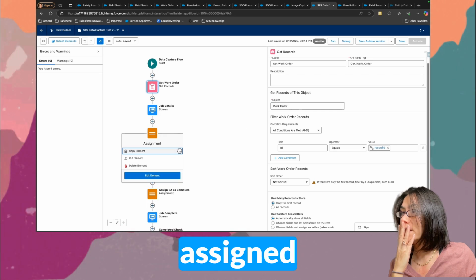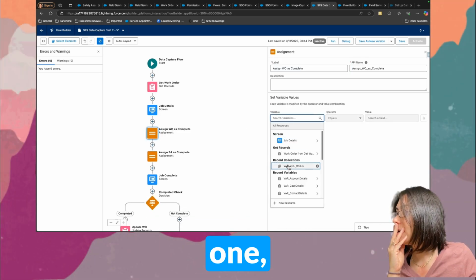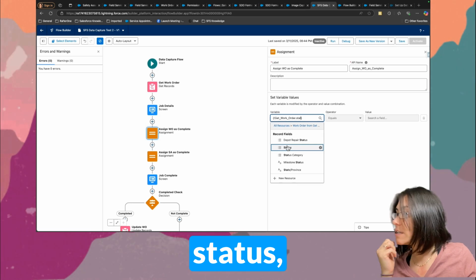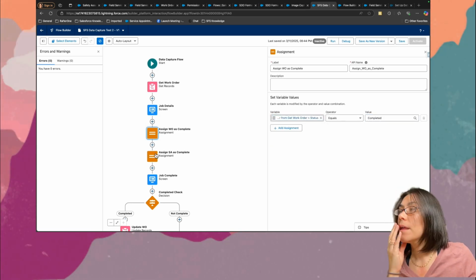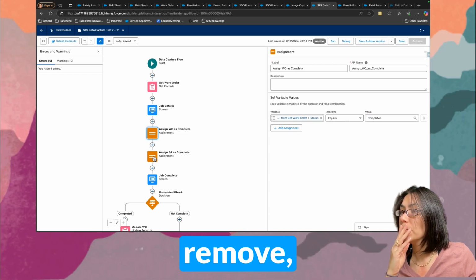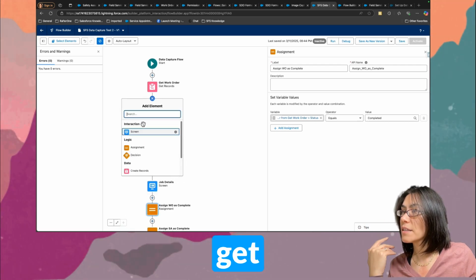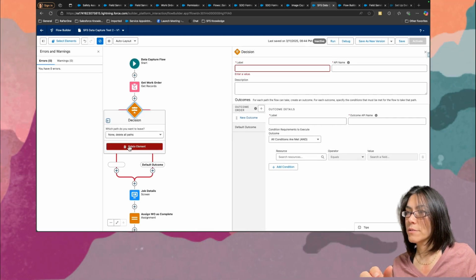And then from the assign work order as complete, I'm going to edit this. And instead of this one, I'm going to do work order from get and then do status and make it completed. I'm going to remove, I guess I have to get the service agreement too, don't I? Oops. Shoot.